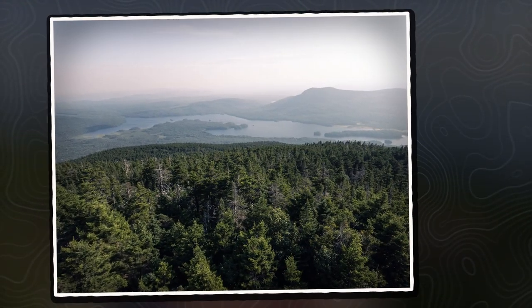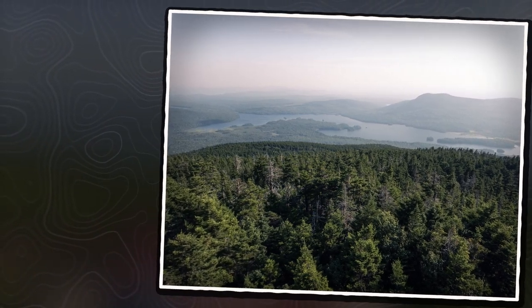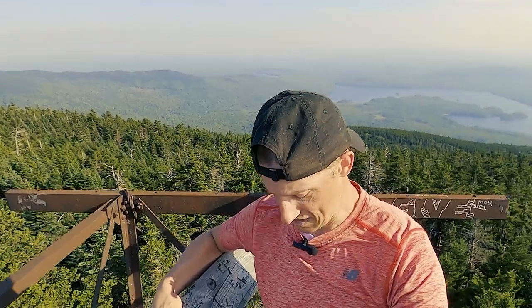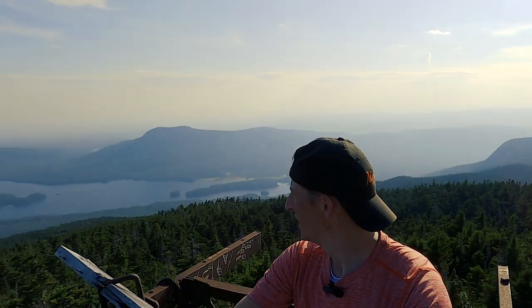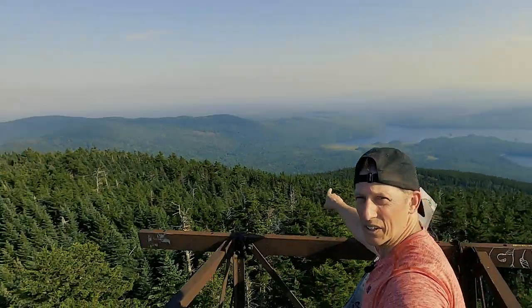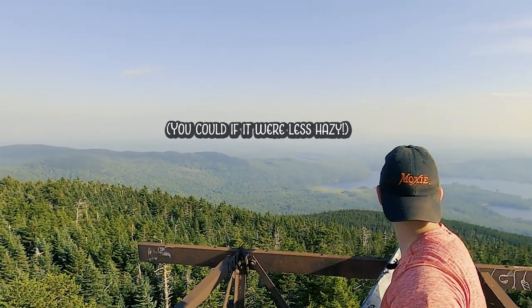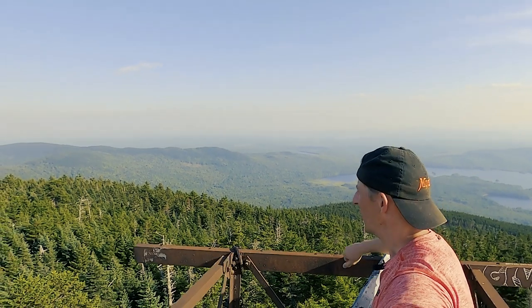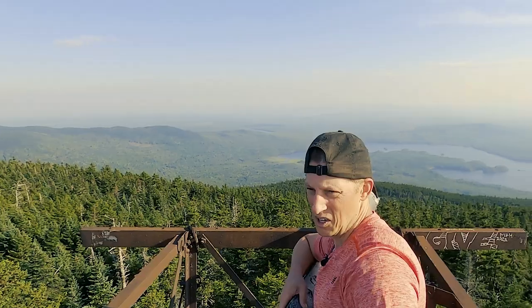Anyway, from up here, turn around, you can see Lake Onawa, see Borstone. I'm not sure what else. Again, it's really hazy still. Not the clearest of days here, but not bad. If you look out over again, I believe you can see Sebec out over there. I think, again, I'm not 100% sure on that.